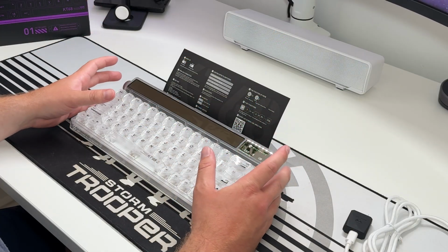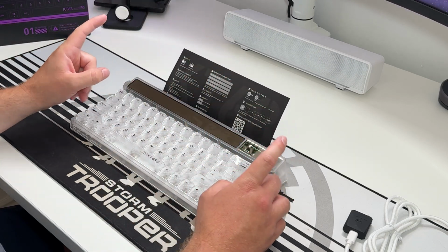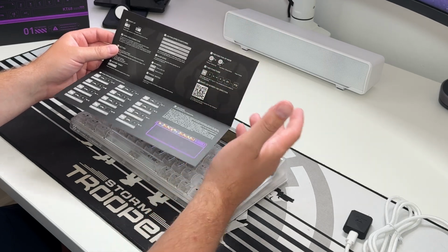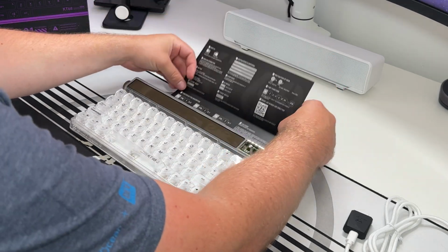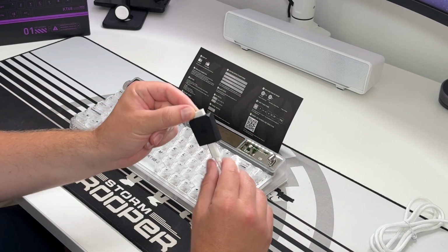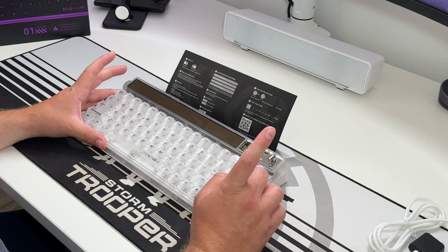Right, so we're now at the desk ready to get started. Now, as I mentioned, there's 3 different ways that we connect, and you can see that in the instructions here. You've got cable, Bluetooth wireless, or 2.4G gigahertz connection, which of course, if you're going to be using the 2.4G, you're going to need to plug that into your PC.